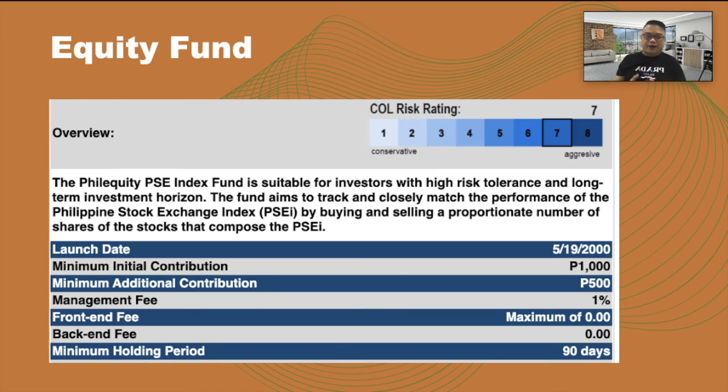So, bakit siya tinawag na Philippine Stock Exchange Index Fund? Because it is mirroring the performance or the fund allocation and eventually the performance of the Philippine Stock Exchange Index. Ano ba yung PSEI? It is composed basically of the top 30 biggest and most traded companies listed in the Philippine Stock Exchange. So ito yung mga blue chips, ito yung mga malaking corporations. So doon nilalagay ng PIL Equity PSE Index Fund yung kanyang pondo.